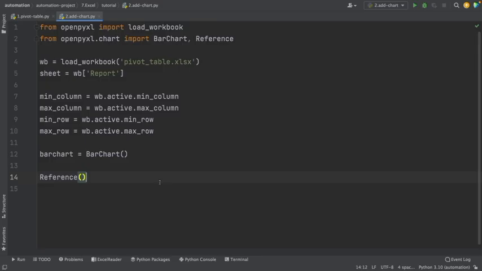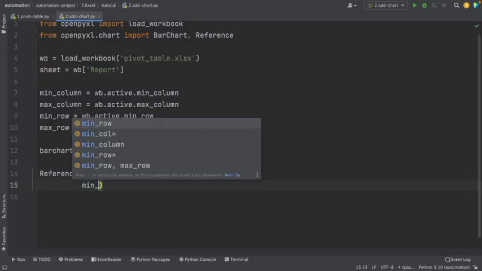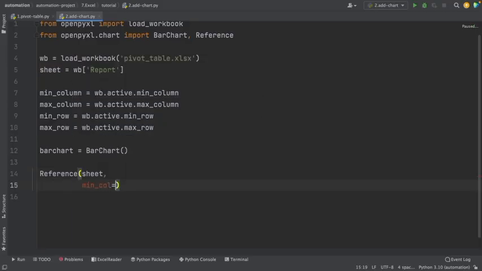First, let's indicate the sheet we're working in. So first sheet, and then we have to indicate the minimum and maximum values. Here I write min_col, and I do the same for the others.